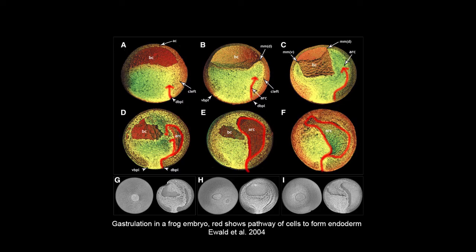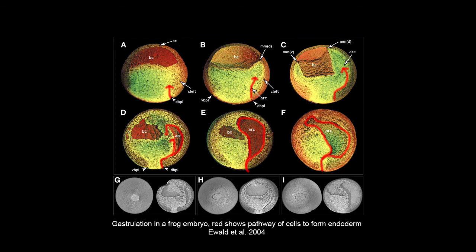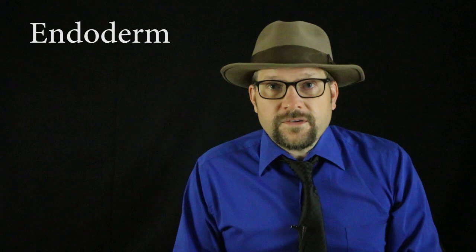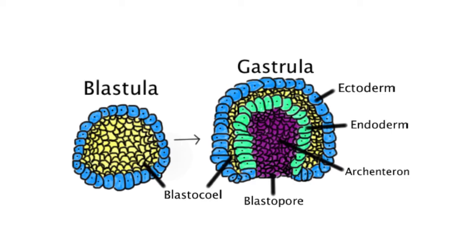Hence the portion of the embryo that will form the new organism is found wedged on one side of the hollowed out ball of cells. At this point, something amazing happens called gastrulation. An opening appears on the ball, now called a gastrula, and cells quickly migrate into this opening. These cells form a new layer called endoderm, while the cells that remain on the outside of the gastrula are called ectoderm. The opening is called the blastopore, and it acts as the first opening into the newly developing animal, lined with endoderm cells.